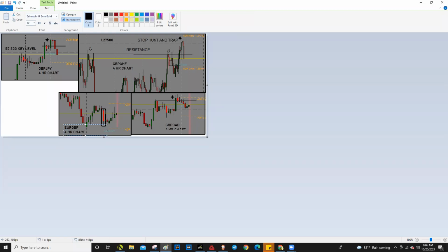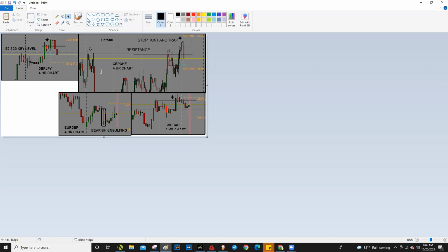So based upon this, and I like the bearish engulfing, where I still am expecting movement down, still expecting it may retrace up here, and then still expecting this to come down. You see a retrace here one more time, still expecting that to come down, maybe a retrace here, expecting that, something like that. All right, so I currently have shorts on British pound yen and British pound Swiss.